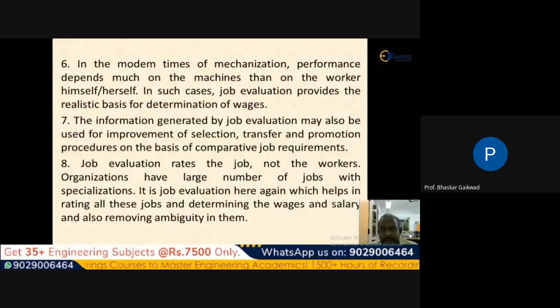So here I am going to evaluate the job and not the worker. This job is going to have this salary, and not the worker. Again, that's what the concept was. They are not going to evaluate the performance. The performance was evaluated in the work study and time study process. Now I am going to fix a salary for a job. If I am doing lathe work, this is the amount. If I am doing quality control, again, this is the wage. So I am going to fix the wage for the job, not for the ability of the worker who is going to do that.